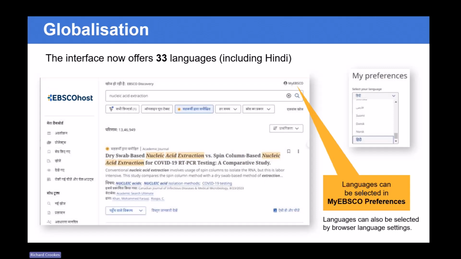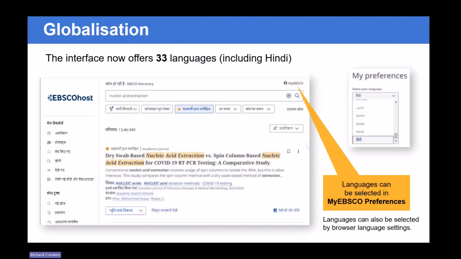And so there is this ongoing effort to support globalization, to ensure that the new interface supports the majority of languages, or the most common languages that are out there currently. Recently, Hindi's been added. So there are about 33 languages currently that you can switch the interface to. So if you're in the Nordics, if you're in Scandinavia, then you can choose the appropriate language there to view the interface if English is not your preferred language, as it were.